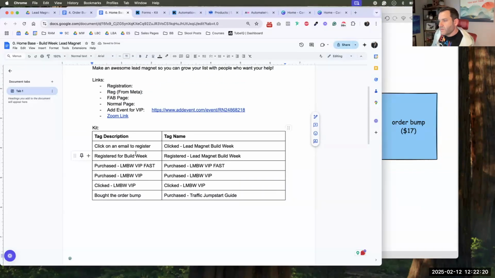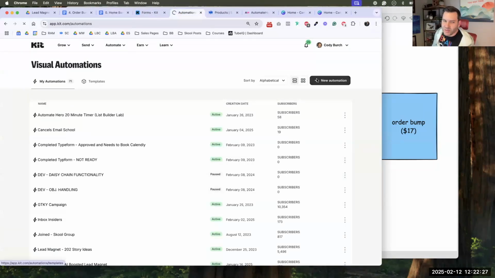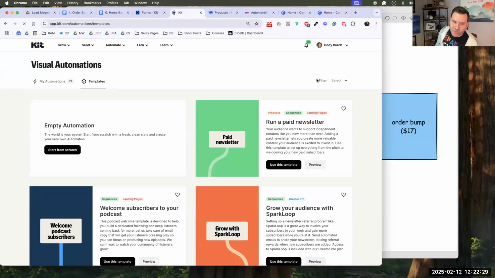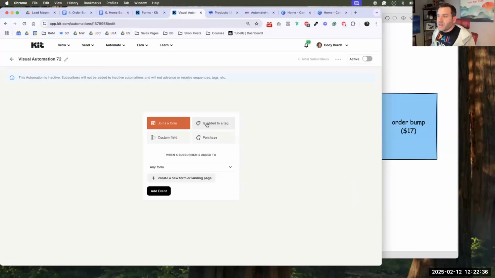And here's how I do this next. We need some automations. So that's why I've got automations pulled up. I'm going to go real simple. Again, I like to get quick wins. I've made the Zoom link so far. I've made the add event registration so far. And I want to send an email whenever people buy the stuff.